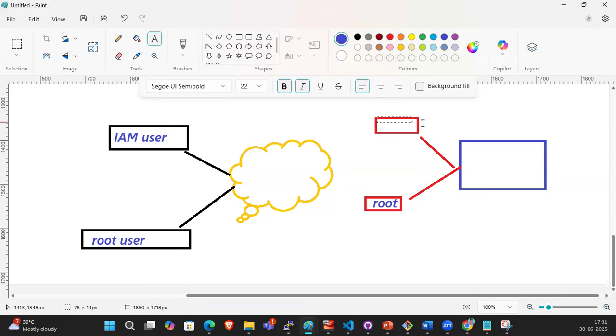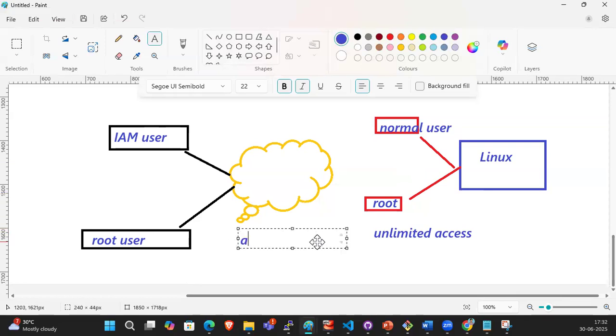The second one is the normal user. So you can connect as a normal user and a root user. So this is Linux, right? The normal user has a certain limit of permissions, while the root user has unlimited access. The root account has unlimited access.